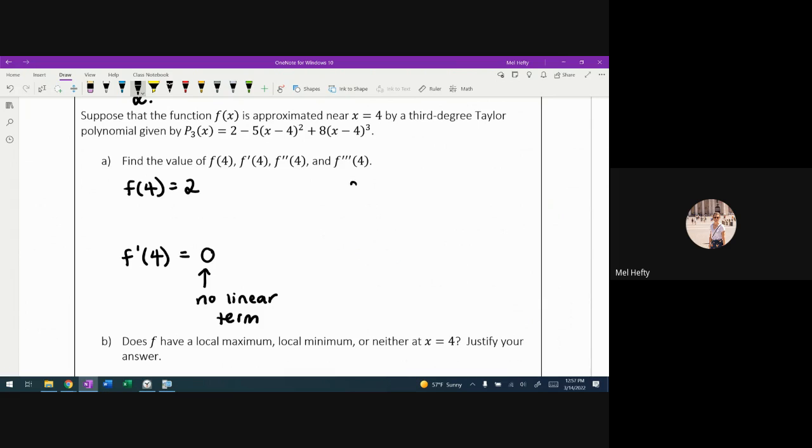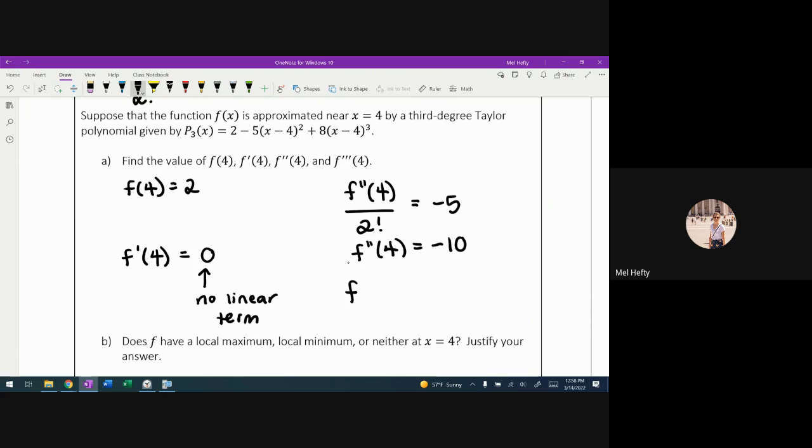Ooh, all right. So f double prime of 4. Why is this not exactly equal to negative 5? I'm going to tell you that is not true. This guy should be over 2 factorial to get negative 5. All right, so remember, to get these numbers, once we get to square, this is f double prime over 2 factorial. So what is f double prime of 4? Negative 5 times 2 factorial, or negative 10.